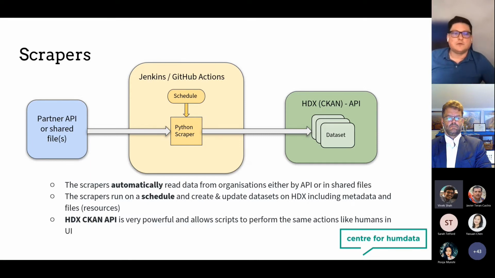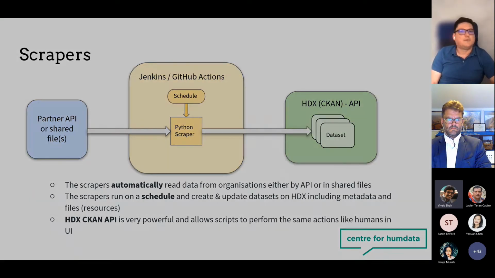These scrapers can create or update datasets, which includes metadata on one hand, and on the other hand, the files. And because the HDX API is very powerful, it also allows scripts to perform the same actions as the users, the humans in the UI, the same behaviors and the same actions.